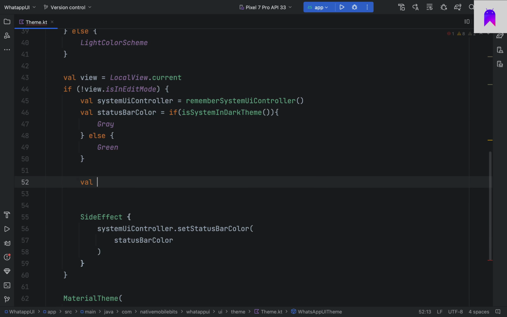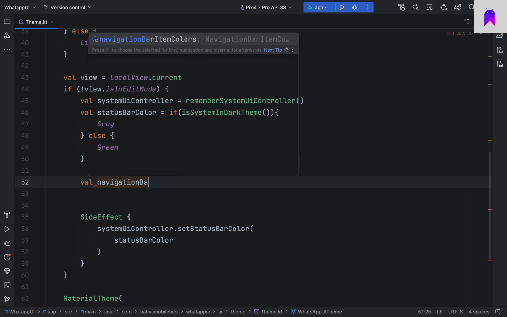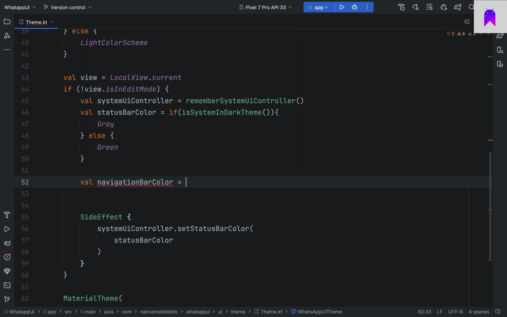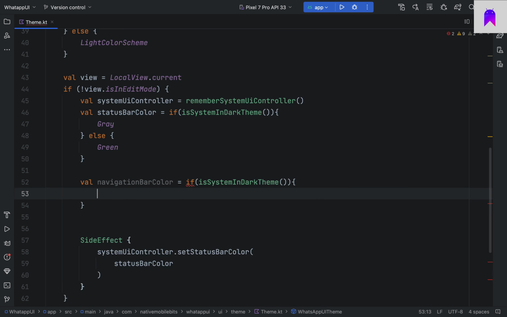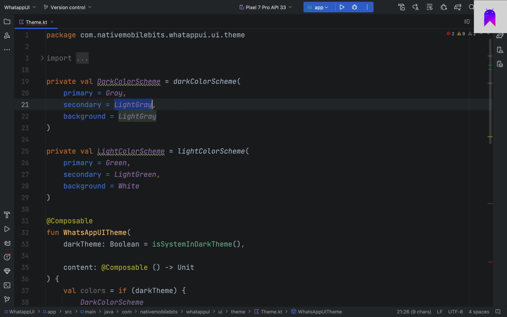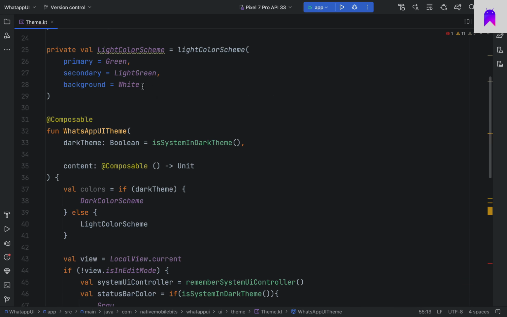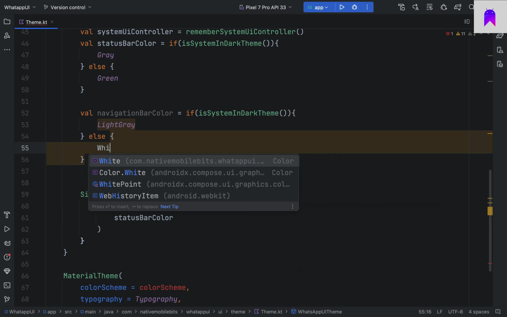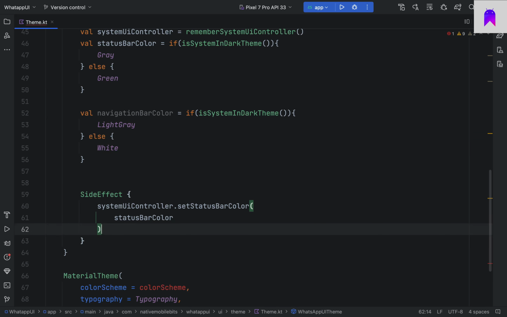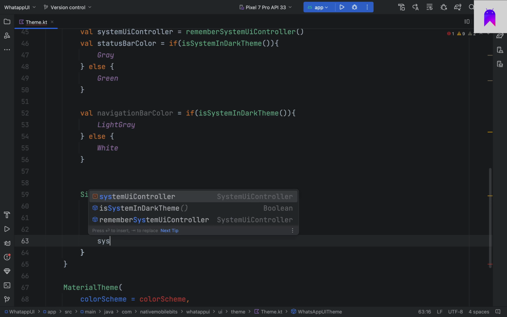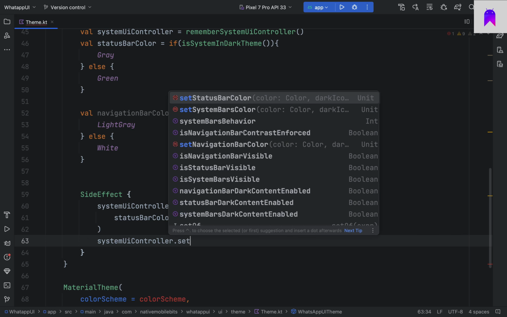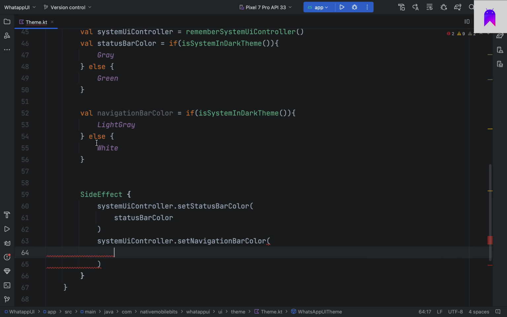Okay, now the next thing is we need some kind of navigation bar color, and we can use the same condition that if system is in dark theme, then we are going to use light gray, else we are going to use white color. Okay. Now we need to set this navigation bar color also for our system UI controller. So we can just set navigation bar color and we can pass our navigation bar color here.